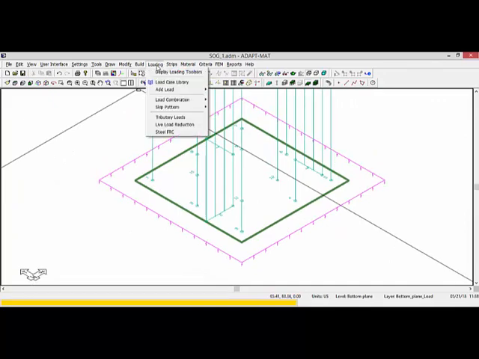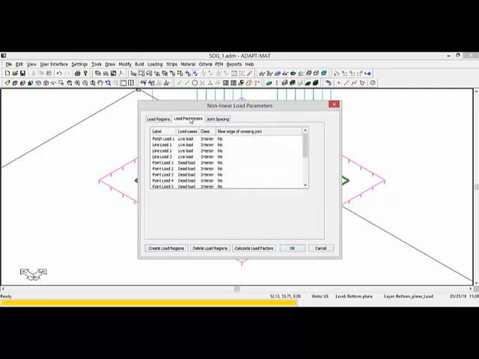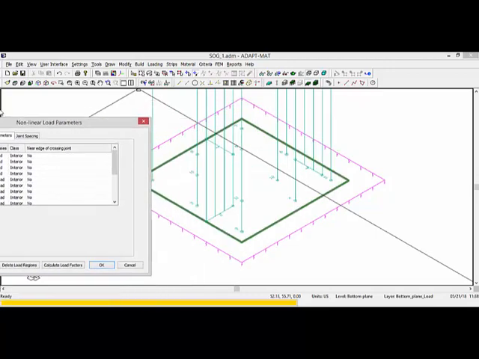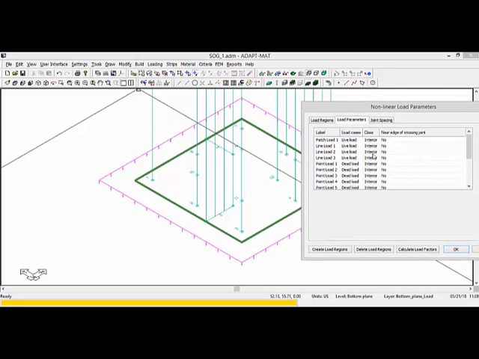Now we're going to go back to loading, still FRC. The next thing we want to do is we're going to go here to the load parameters. So we want to classify the type of load, and this is important so that we can determine a transfer factor for the loads in the proximity that they are included in, if it's a corner, edge, or an interior zone. So we're going to define a few of these loads as being, what classification they are. So we'll just do a couple of them as an example.